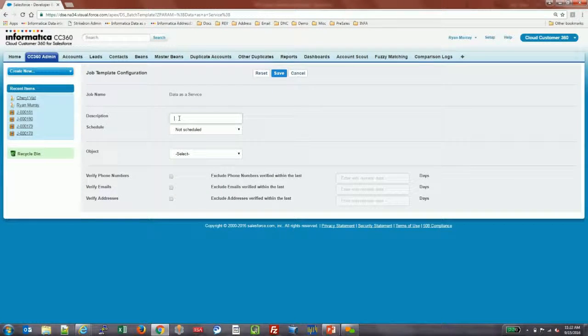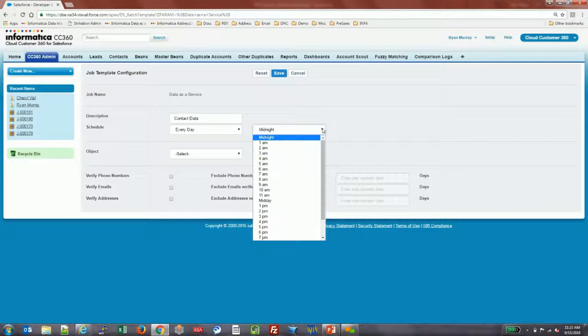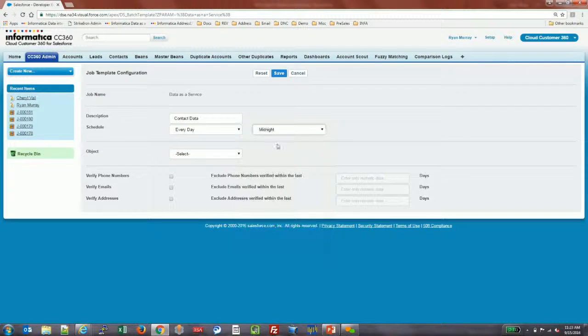So for the description, you can put anything that you would like up there that's going to resonate for your users and what that job is going to be about. And if you wanted to add that schedule, you would go ahead and just pick a time for it to be scheduled. Let's say I want to run this job every day and say, I don't have a lot going on at midnight, my users aren't working, so I want to run that job at midnight. However, you do have other time options. Again, whatever is going to work best for what your use case is.